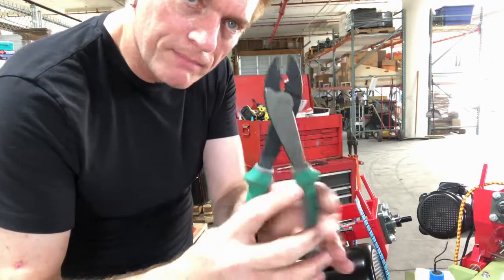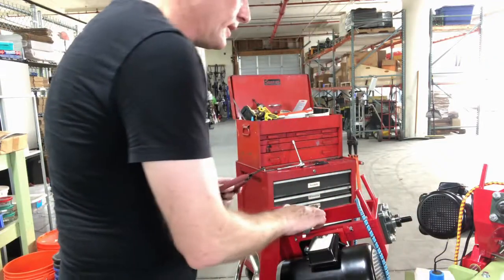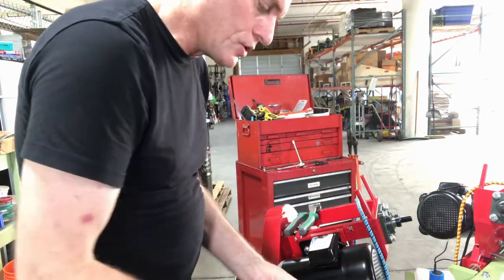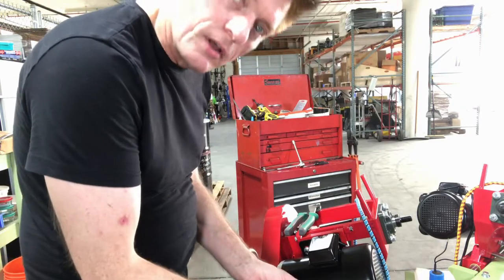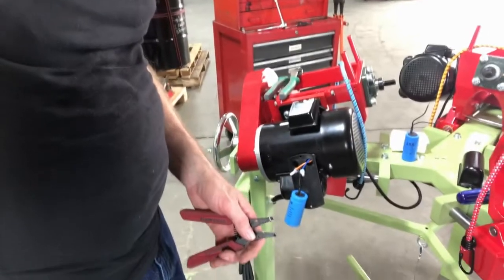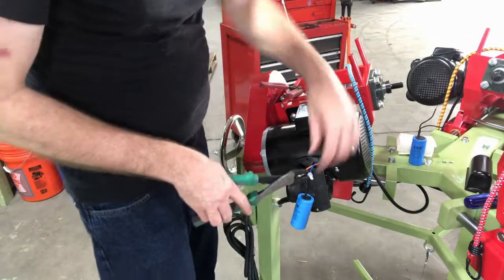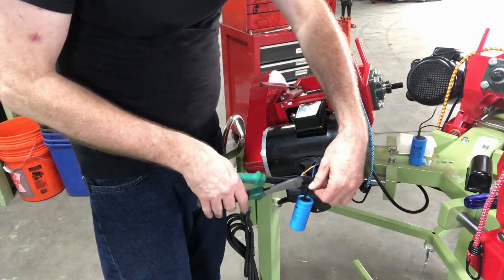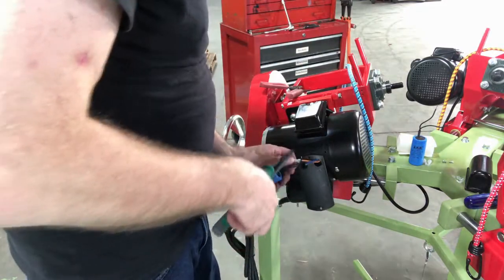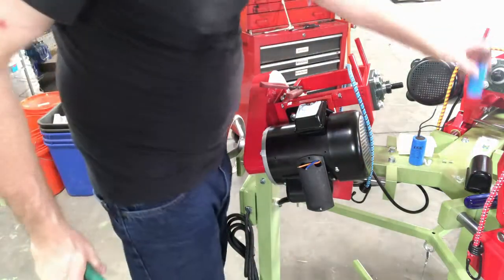You'll need some kind of tool for crimping and a tool that can strip your wire. I'm going to show you how to remove the old capacitor, put a new capacitor on, crimp it, and then your installation's done. The first thing I'm going to do is just cut this old one off, and I try to cut it back as close to the terminal as possible. I've cut that — that's the old capacitor removed.